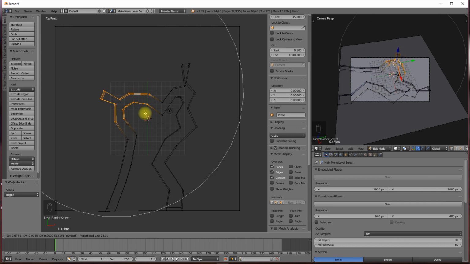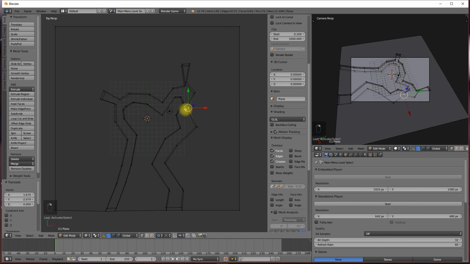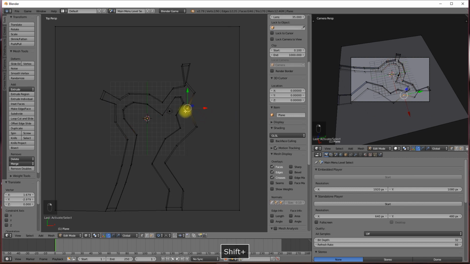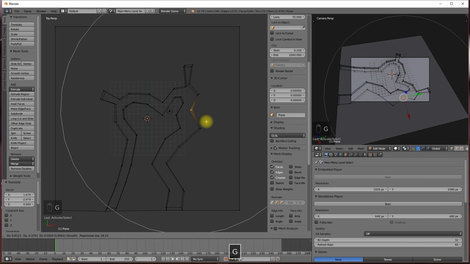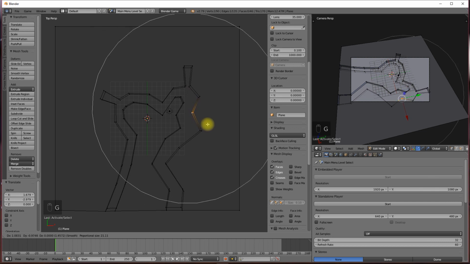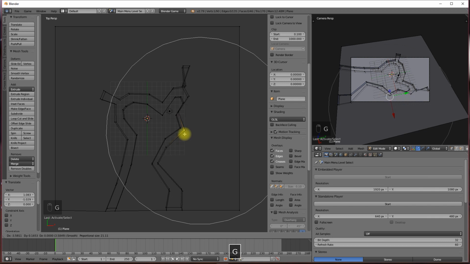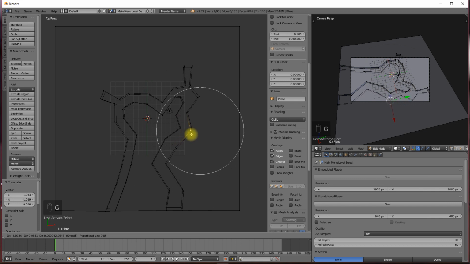So move that there, and then this road is a bit skinny here, so we'll go G, and that'll be fine there. We might have to change our camera angle just a little bit. Anyway, you can see we've got some level of control over this design. Cool.